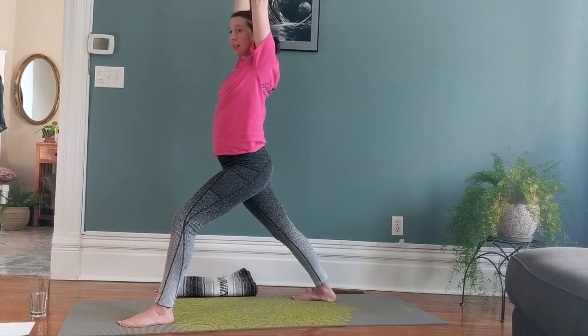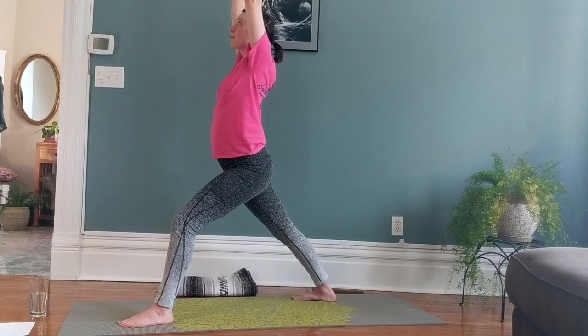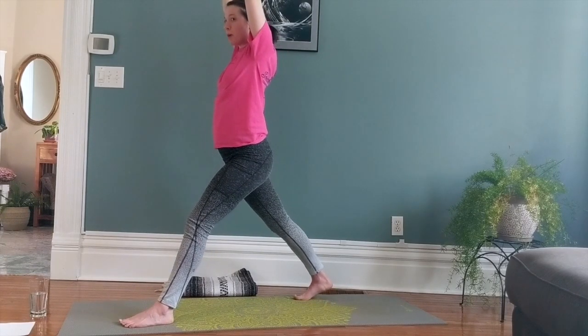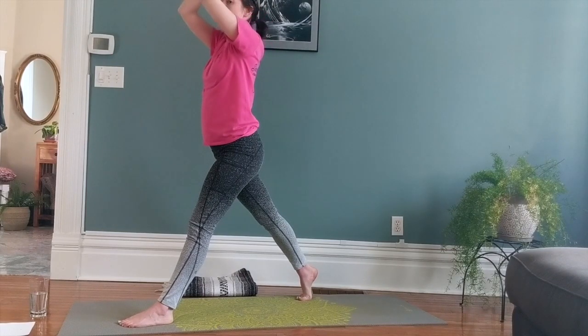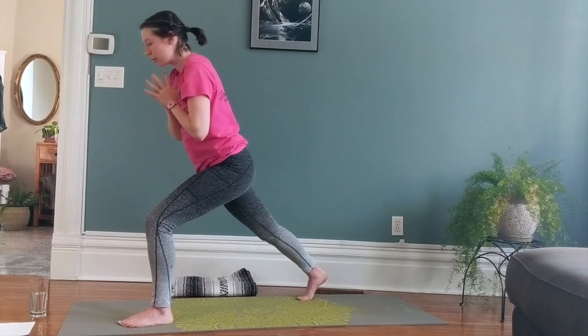Get long, activate that right glute for a little more support. Good, and then you're going to straighten the front leg. Keep lifting high, spin onto the toes of the back foot. So get even taller, you're on your tippy toes on the back foot. Good, exhale, bring your hands together at your heart. And step forward into a supported tree pose.